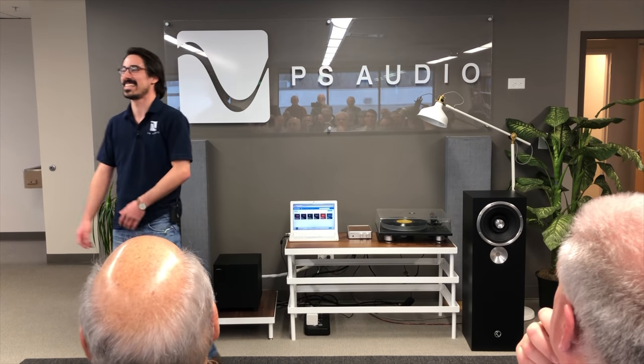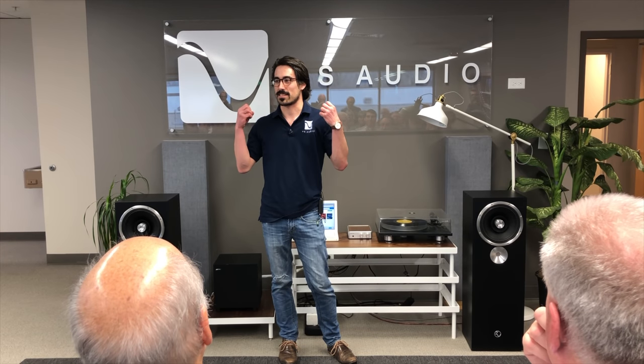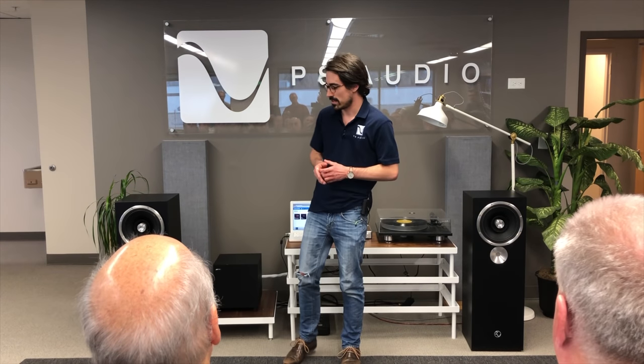This one stage affected everything, and it just made music pour out of my speakers. I just remember thinking, I didn't know much about technical stuff. I wasn't even a circuit designer then. I was a freshman in college. I didn't really expect that to make that big of a difference, but the Phono Stage is a huge, huge part in the analog chain. It's massive. And of course, I had a pretty good turntable and cart to go along with that.